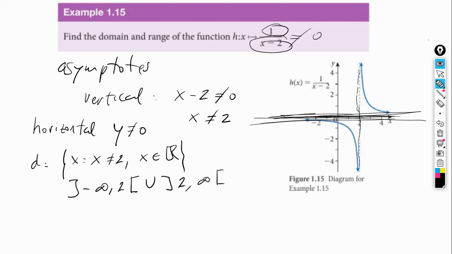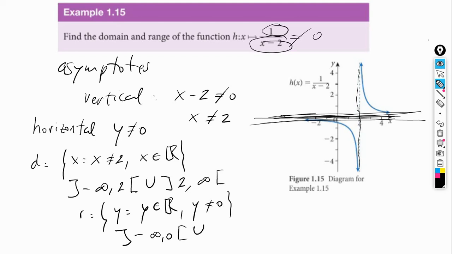And the range for y would be pretty similar. We would say y is such, and we'll do it backwards this time, y is real, but y cannot equal 0. And then in this other notation, we would say from negative infinity to 0, union 0 to infinity, also not including the 0 in either one of these intervals. One thing I forgot is to say that we have to write x belongs to this interval and y belongs to this other interval.